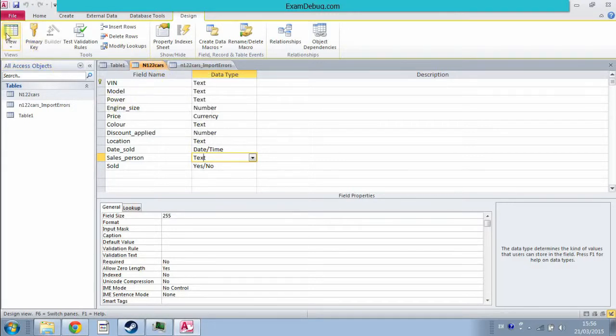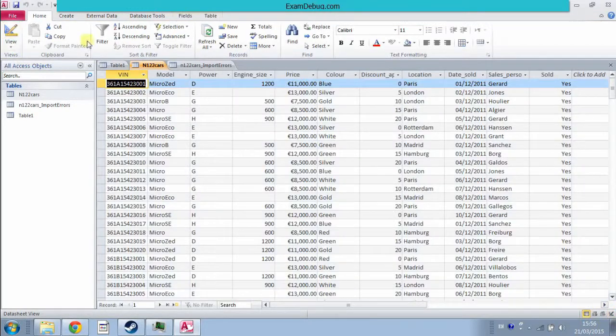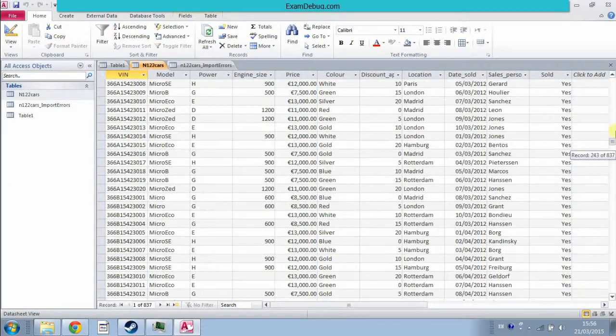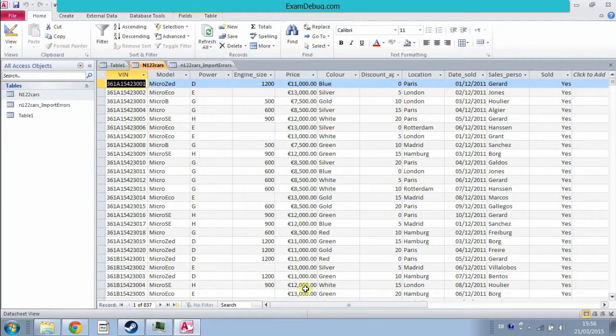And then we'll go back into our datasheet view, and we'll see that this has changed to yes, yes, yes, yes, yes. Down at the bottom, though, there are some no's. And here our price has changed to euros. So that would be a basic import for this. Next one we're going to have a look at is when we're asked to import into a file that we make by ourselves. But you can find that in the next video.